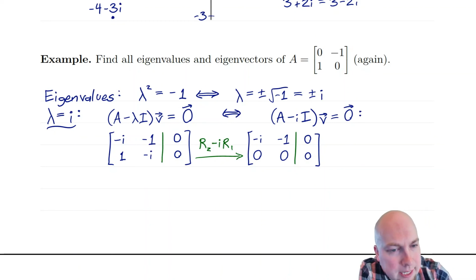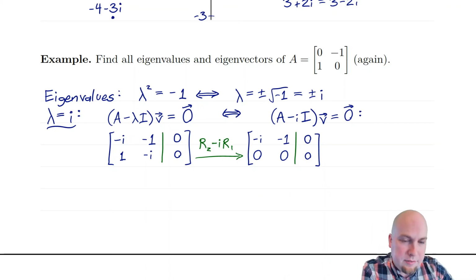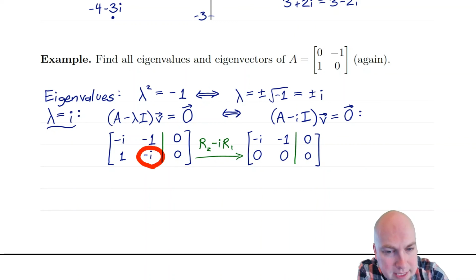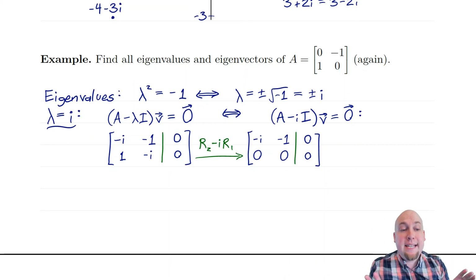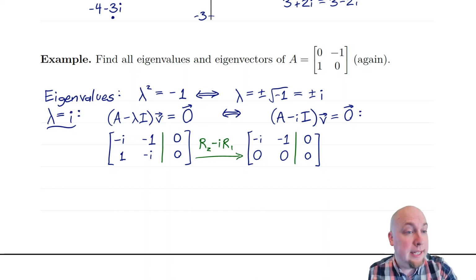Then if we do the same thing in the second entry, this is going to be minus i times minus 1. There's way too many negatives going on here, but what this is going to be is minus i plus i, which is also 0. So this minus i is also going to turn into a 0. So I get an entire row of zeros down at the bottom, as must always happen when I'm doing an eigenvector calculation. If I did not get a 0 row down here at the bottom, then I would know that I must have calculated my eigenvalues incorrectly.